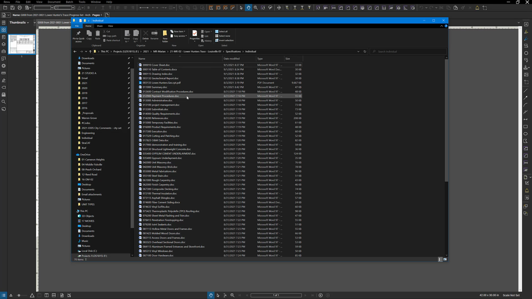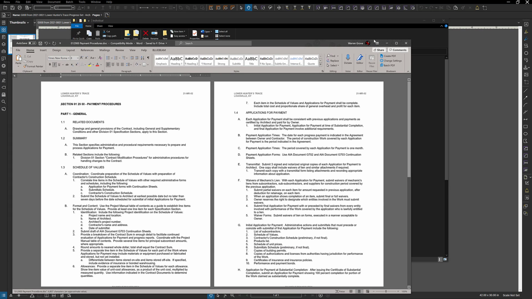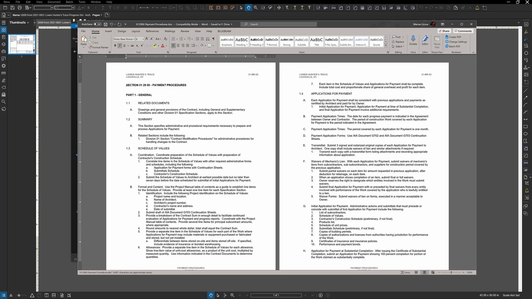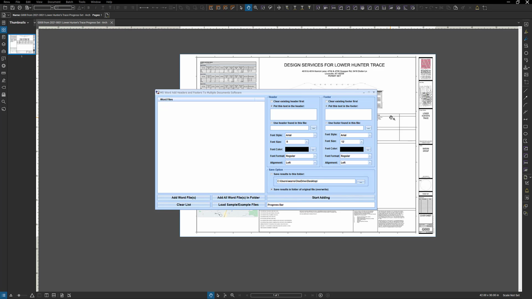What I do to change the headers, I'll do one spec header, and then I'll run a little program that I can pull up for you here. I don't remember where I got this from.